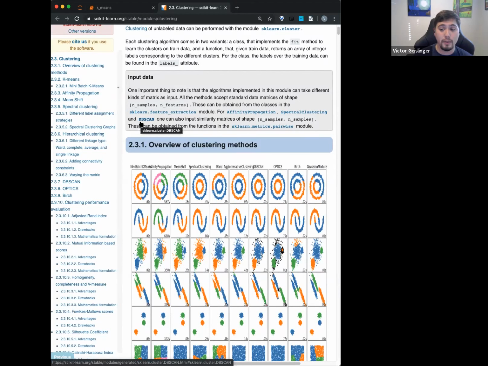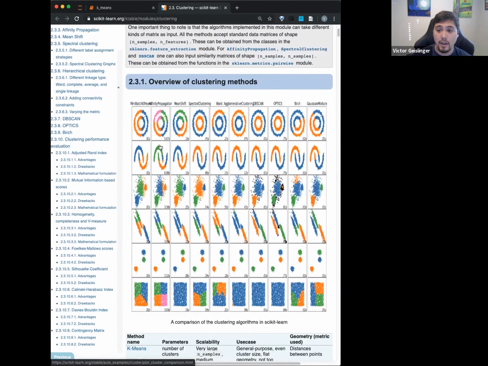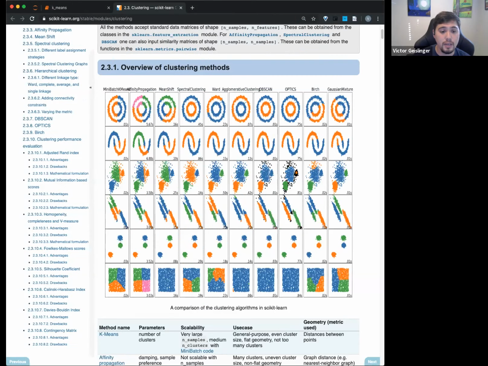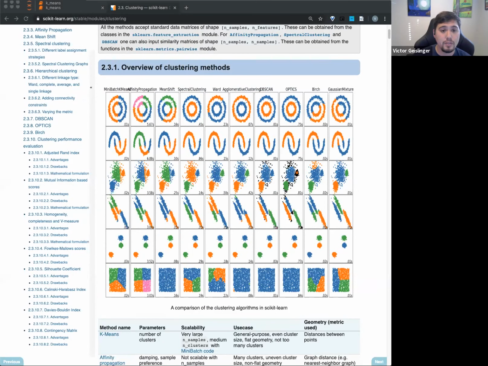But the idea here is that we have some data, so we have a bunch of features. Let me realize my screen is a little smaller than usual. There we go. Clustering basically takes the idea that when something is near another point, they're similar and should be part of a similar group. If you think back on k nearest neighbors, that's the same idea we were using. We're saying if something's close to it, we should use that closeness to say those things are probably similar to each other.